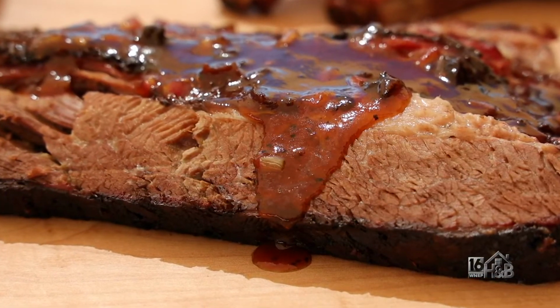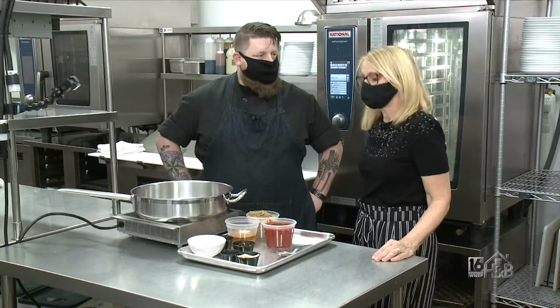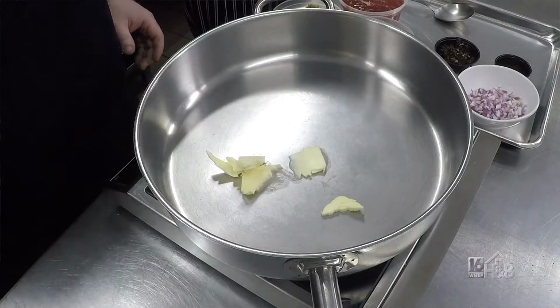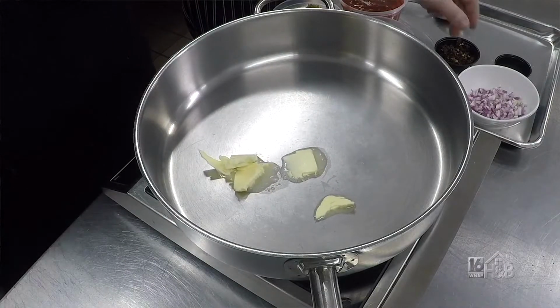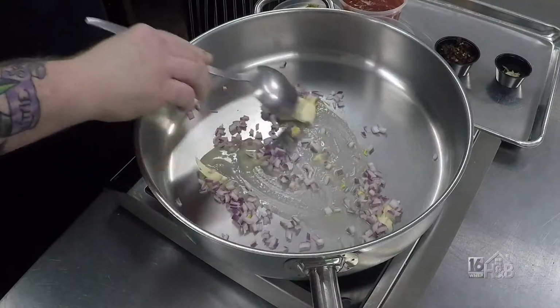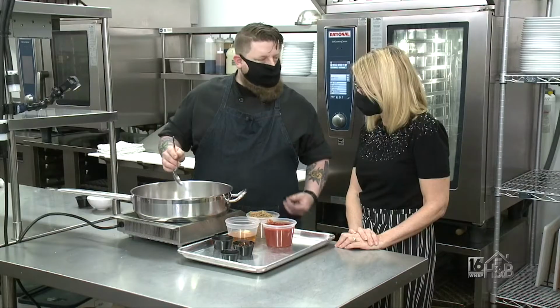So this is going to be a spicy barbecue, but you could obviously leave out the habaneros and it's a good base of a regular barbecue sauce. You start off with butter in the pan, and as that melts, you're going to add your chopped onions. All right, beautiful. And you're going to saute that down for a little bit.